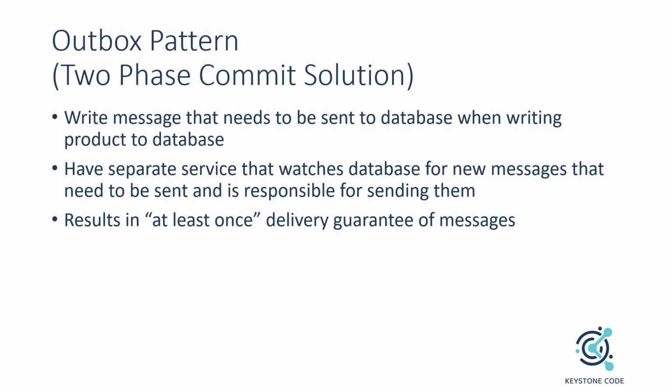We're going to use something called the outbox pattern. And this is the solution to the two-phase commit problem. So we have transactions that we can run against a database, right? And if we do multiple steps within a database and we run them within a transaction, we can make sure that they all succeed, or if one or more of them fails, roll it back. We have that availability in the database itself. We just can't do that across the database and the event bus.